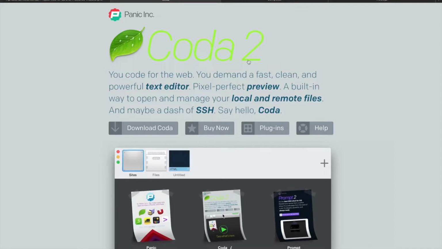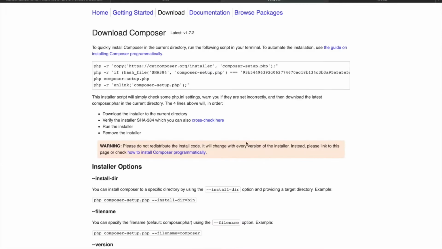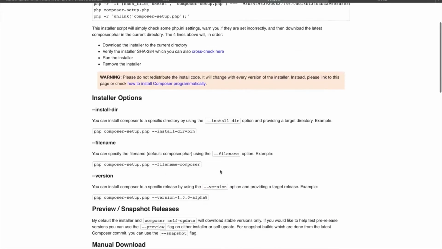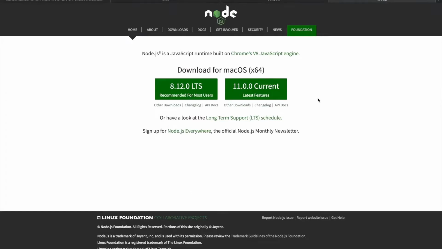We also need another couple of tools pre-installed before we can really get underway. First one is Composer, which is a package manager for PHP. If you go to getcomposer.org, if you haven't used it before, and go to the download page, it's got some pretty straightforward instructions on how to install from the command line and how to make it available globally on your machine. Laravel also uses Node or NPM, which you can download from nodejs.org, and it's got basically an installer wizard that will take you through and help you get set up.